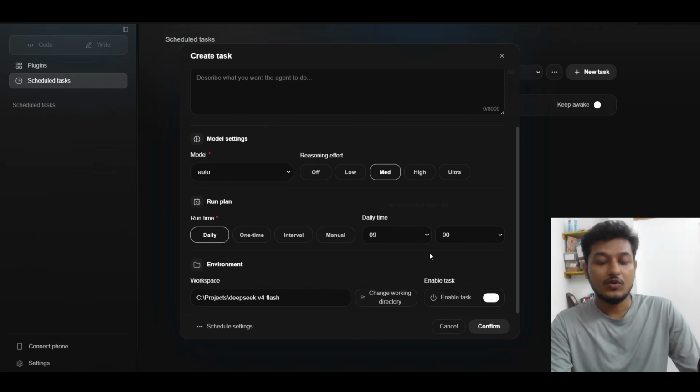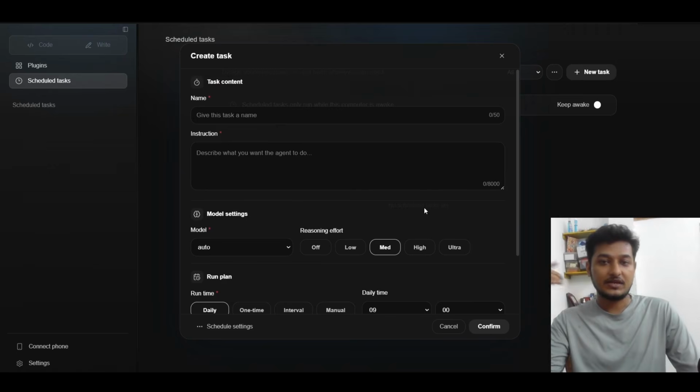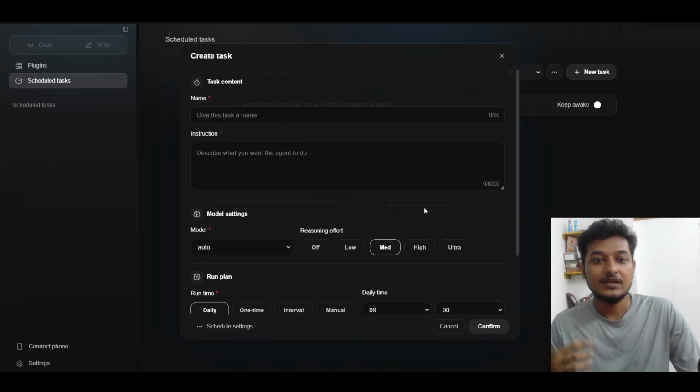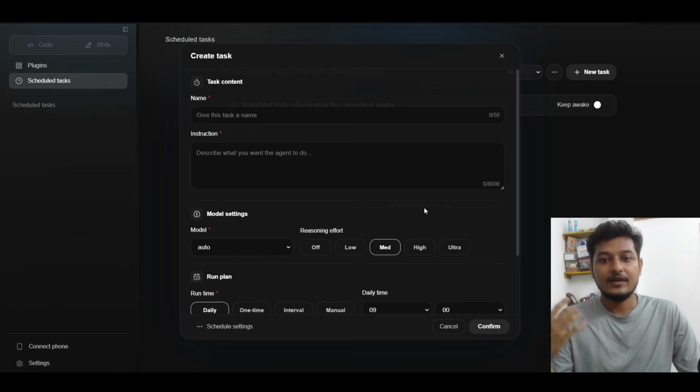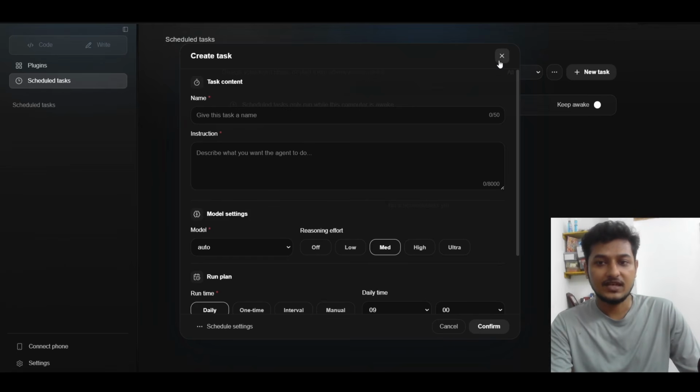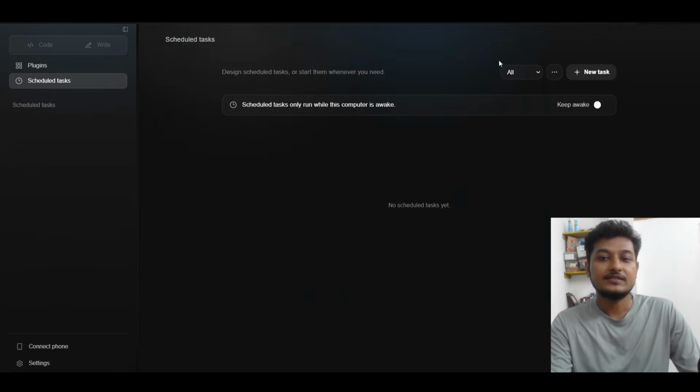So at that particular time, it will run that task. Let's say you want to run a task to check whether any refactor is required for your code base or not, or whether any new pull request has come to your code base or not. Like this you can run a scheduled task.